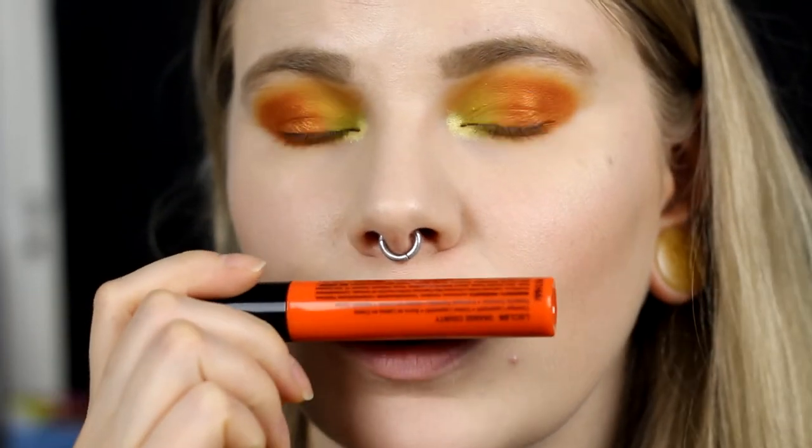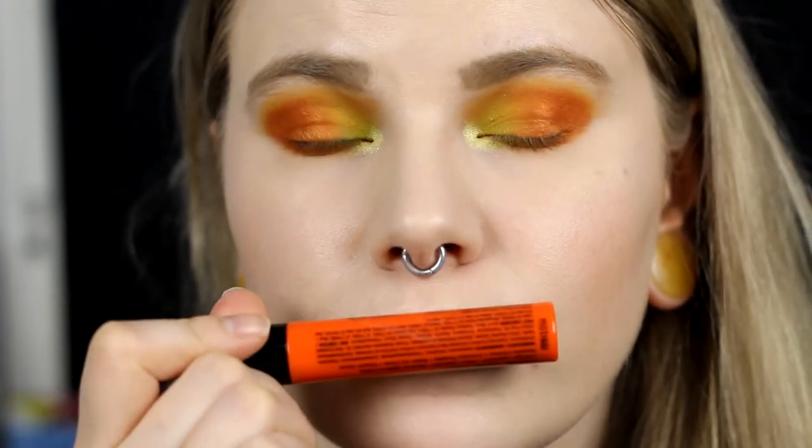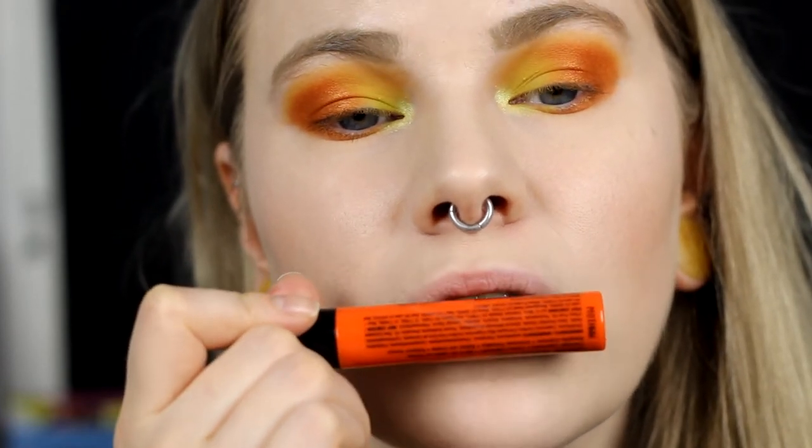I love this. I love this eye look. So I will fix... I put on mascara. I will choose a lipstick. I think I maybe will go with something bright orange. Maybe not. This is so freaking bright. Maybe this can look cool. I will see. So I will put on mascara, spritz my face, put on a lipstick, maybe this one, and I will come back with a finished look and tell you what I think. I think you already know what I think. And I also will put something on my waterline. So I will be back with the finished look.